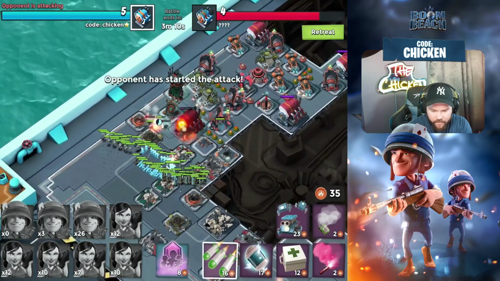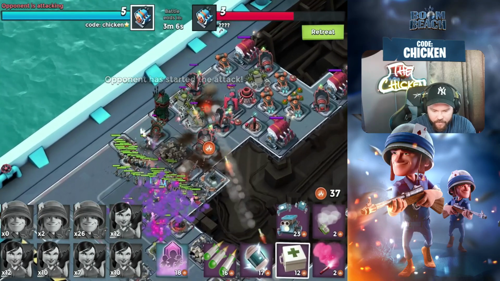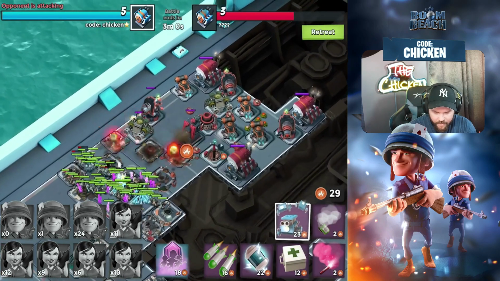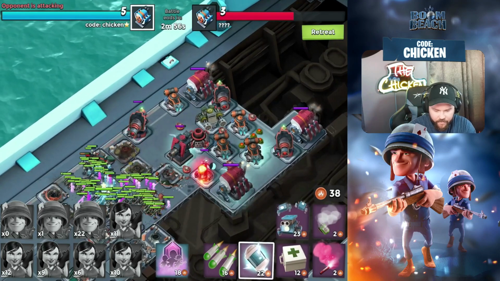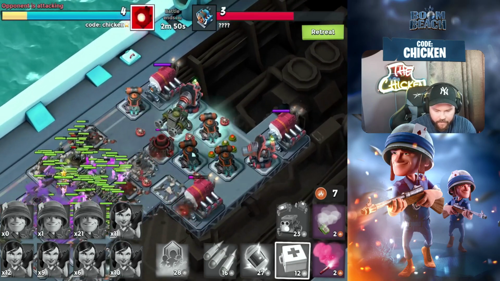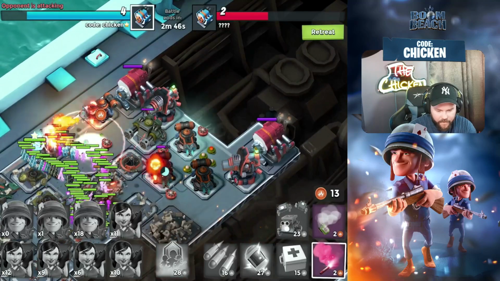I probably should have used critters there. So the nice thing is now we've got the maxed out shock bombs. So that's going to help us. But I've got nothing to get through this base faster is the issue. We can go like that. Another second winder. And we've got to take down, I think, most of this stuff, unfortunately.